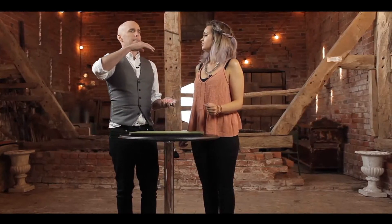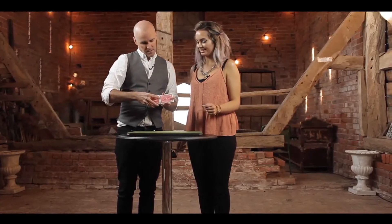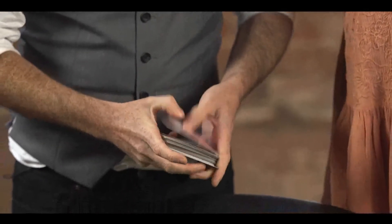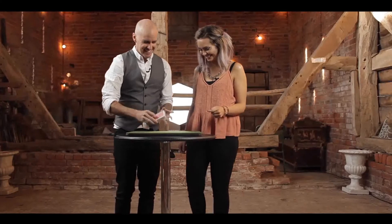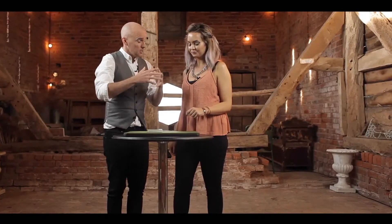Think about this. I've taken half, you've taken half, we've both shuffled, we've both taken a card out, we've swapped halves. What we haven't done is mix those two halves together. We'll do that now by taking half and half and just give them a little squeeze. Shuffle deck, half each. You've shuffled, I've shuffled, we both just thought of a card and switched packs. We've shuffled together, so there could be no way of tracking where each of those cards is.